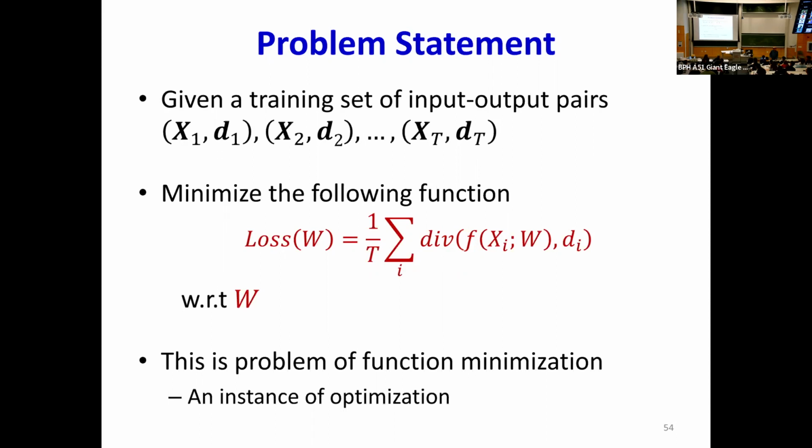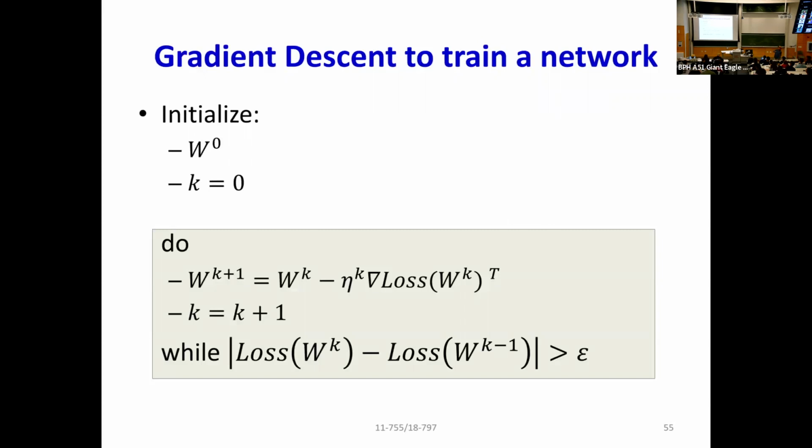So what is the obvious approach we're going to take? Use gradient descent. We start off with some initial estimate for our parameters, and then at each point, so long as we can compute the gradient of the loss with respect to the network parameters, you're going to keep walking against the gradient. Now observe over there, I've written nabla loss transpose. Why am I doing that? Why do I have the transpose? Shikhar, why do I have the transpose?